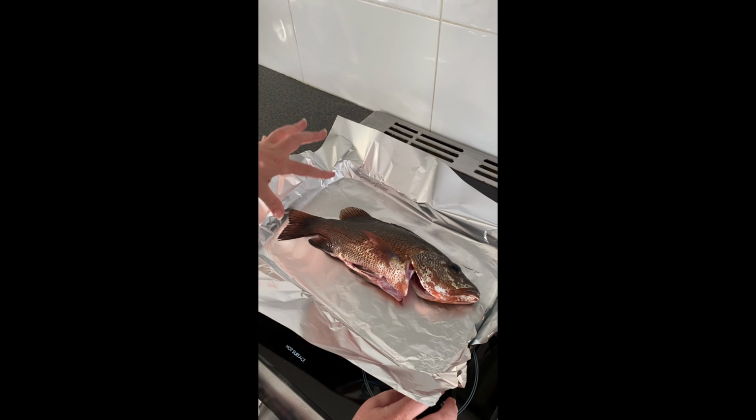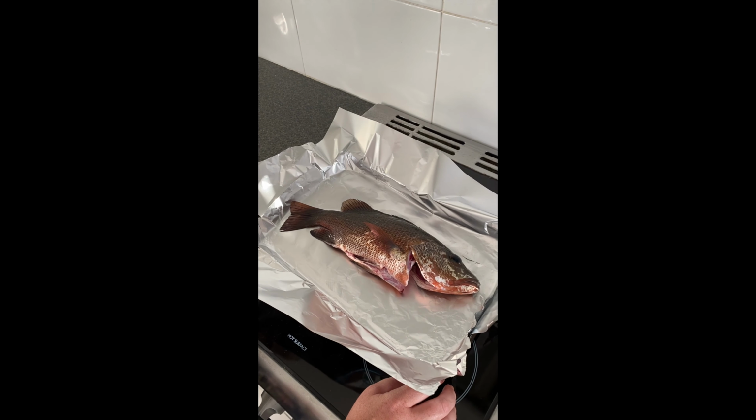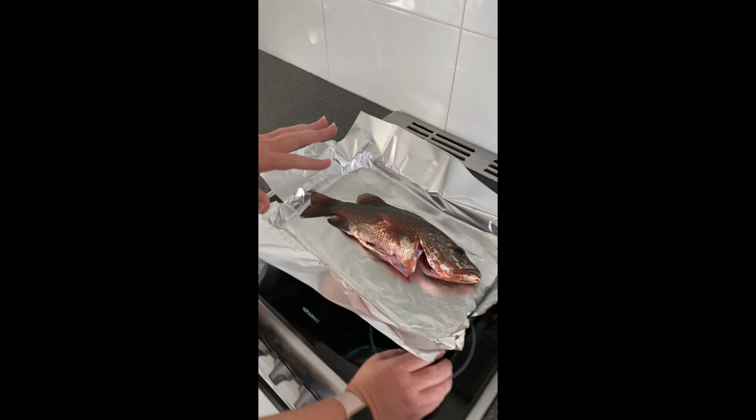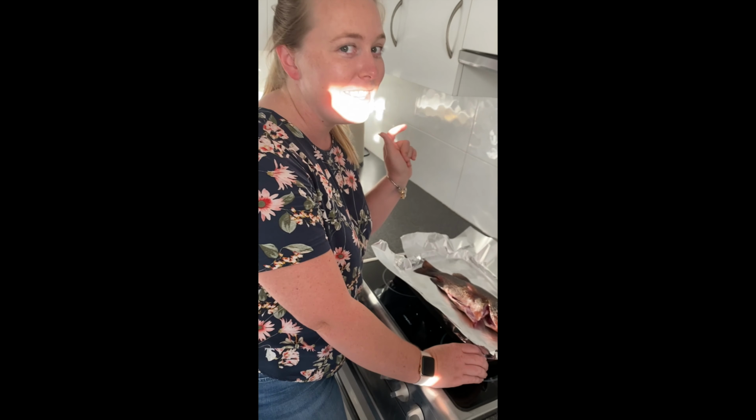So we've cleaned it out, but it's still got the scales on because that's too messy. Can't be bothered. And once it's roasted in the oven, the scales will just slide off. Thanks, Mum, for teaching me that trick.